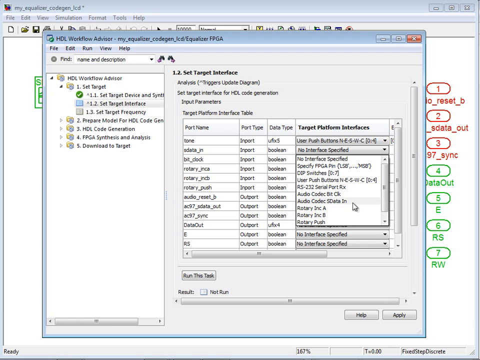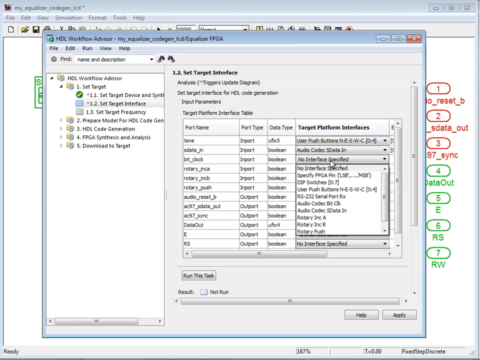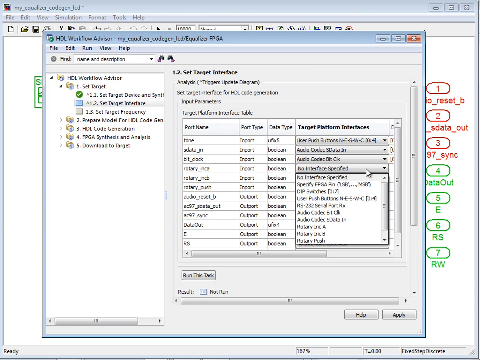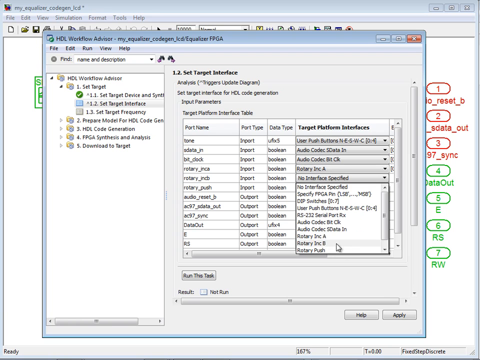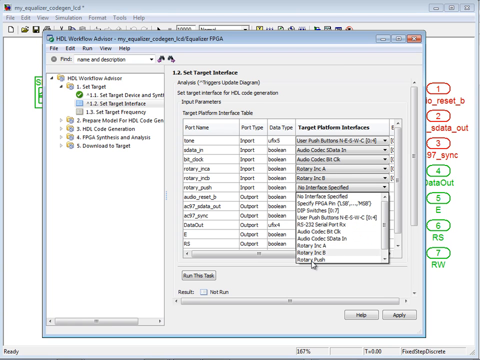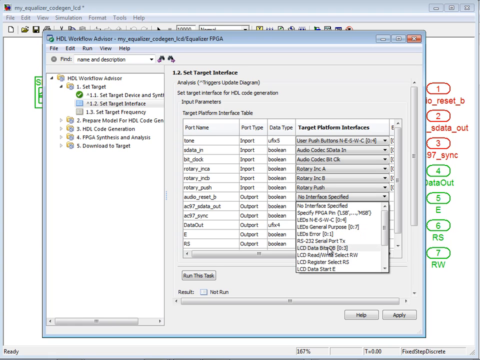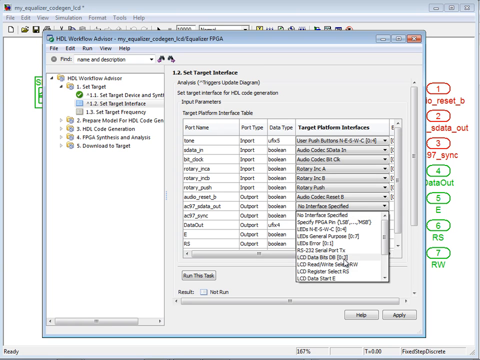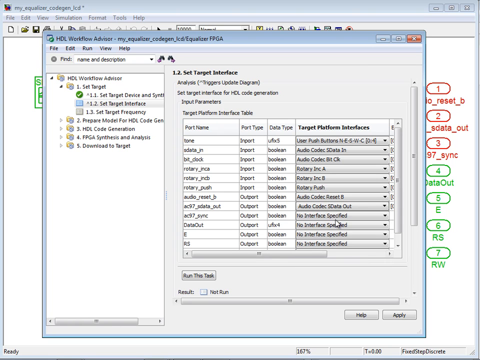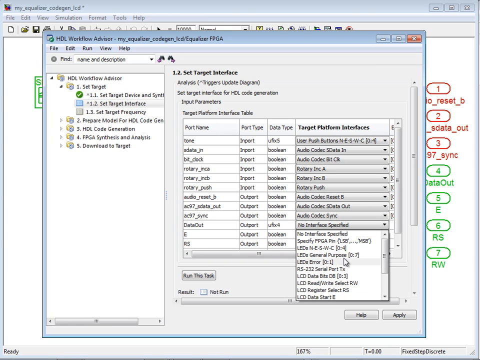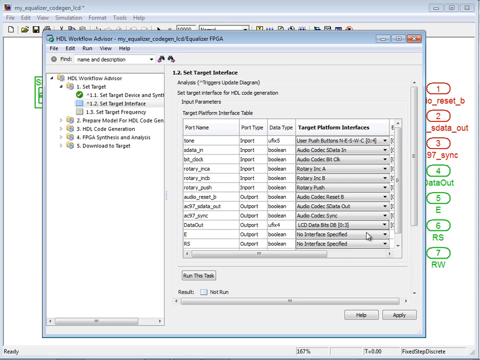I have my serial data in for the audio codec. I have my bit clock. And you see that in this particular case for this board we have already pre-populated the required interfaces. So I have my rotary inc A, inc B, my push button, audio reset B, serial data out, my sync, and this is for my LCD display.